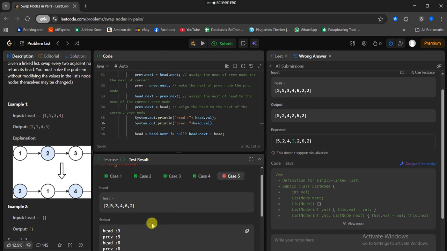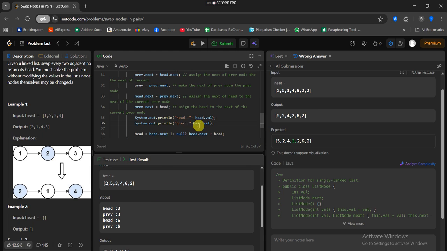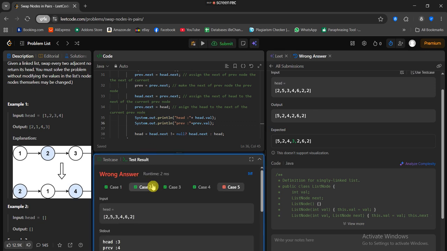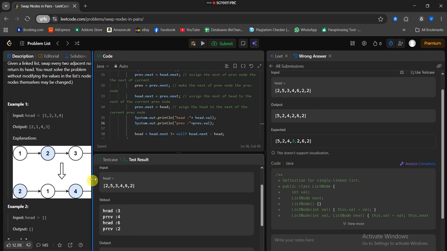How is it? Oh, sorry, I was wondering now. Previous value. I need to check the previous value. Previous is 4. Previous is 2.